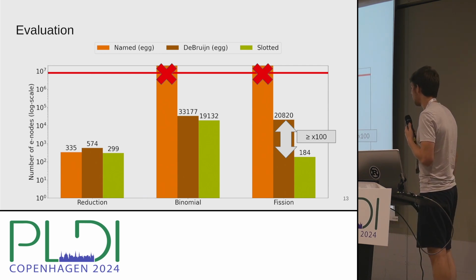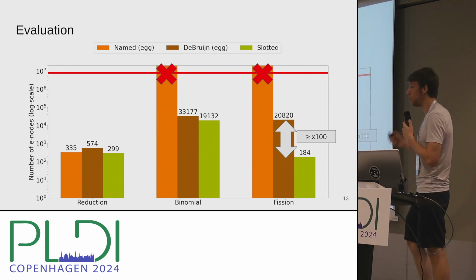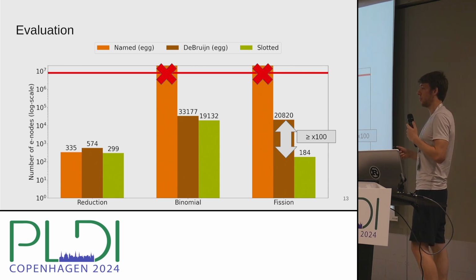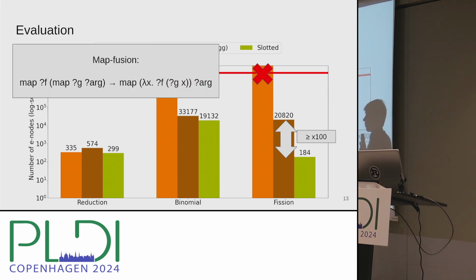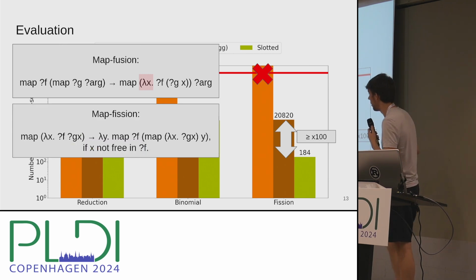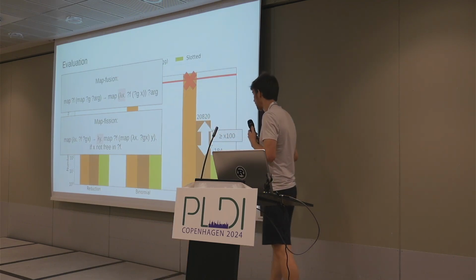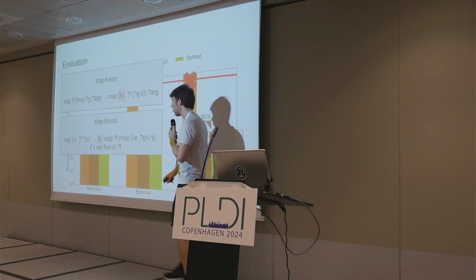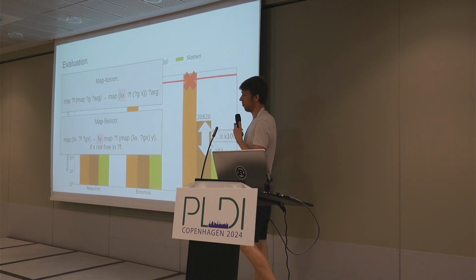And the reason for that, or that's what we think, which makes sense to us, is that the fission problem makes heavy use of rules that introduce binders. So exactly the thing where De-Bruijn breaks sharing, right? The map fusion rule, for example, is a rule where we have 2 maps that are combined to one, which then introduces this lambda, breaking De-Bruijn's sharing guarantees, right? And then we have map fission, which is the opposite, and it again introduces a new lambda, also breaking De-Bruijn's guarantees. So these rewrite rules were not really relevant for binomial. So this is where the impact isn't really big there, but it is big here.